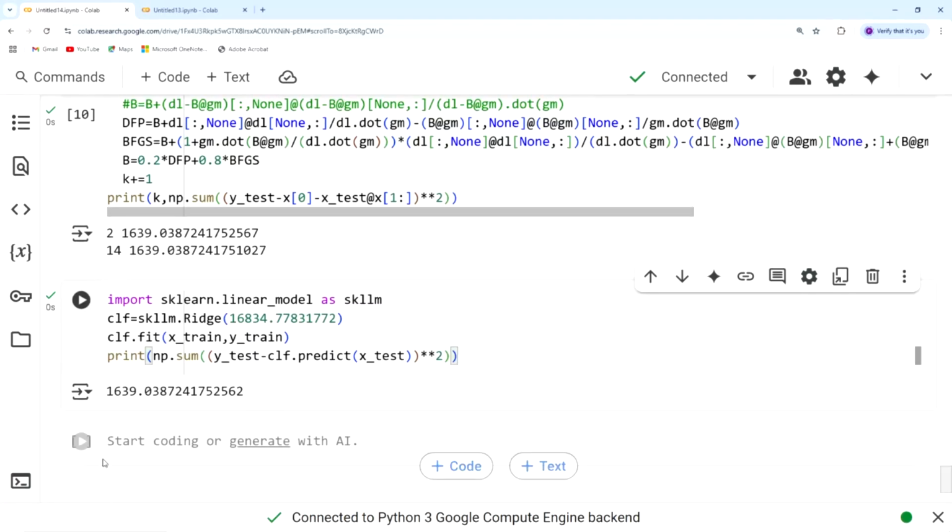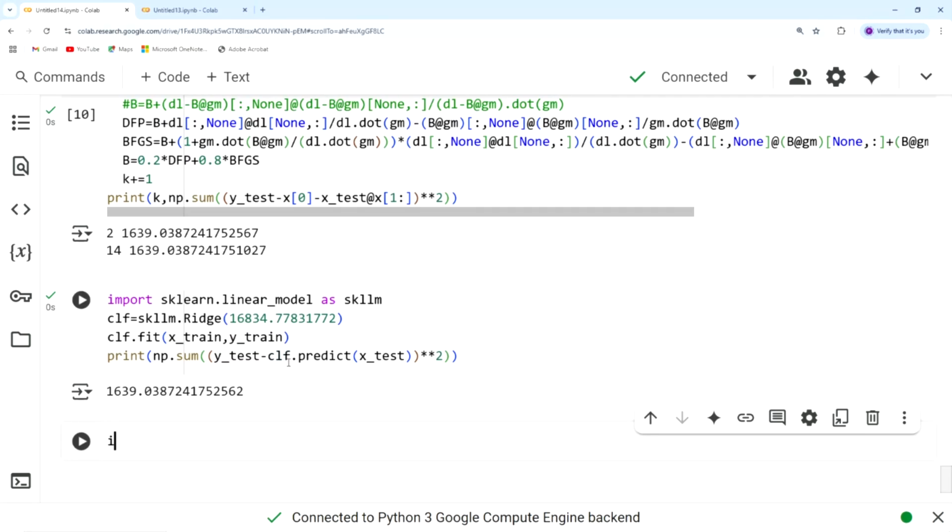Suppose you just want to solve an optimization problem using Python. You can just use these commands. I just want to let you know about that, and in case you want to learn more about this, you can read about it. This is from another library called scipy.optimize. I will also give that command.